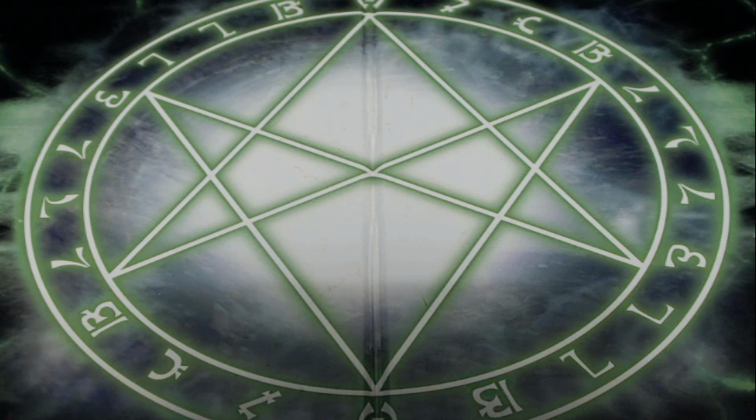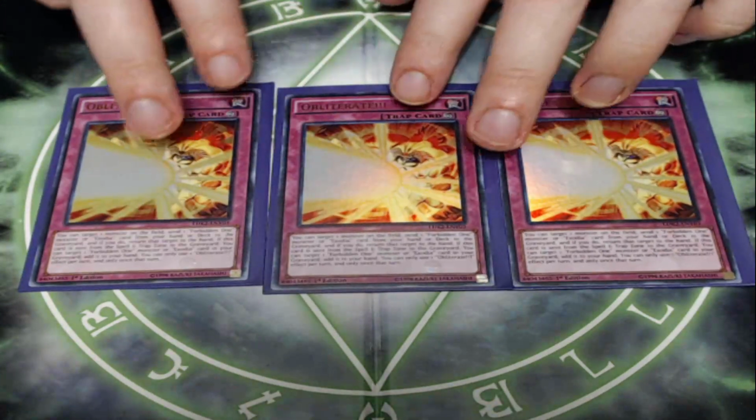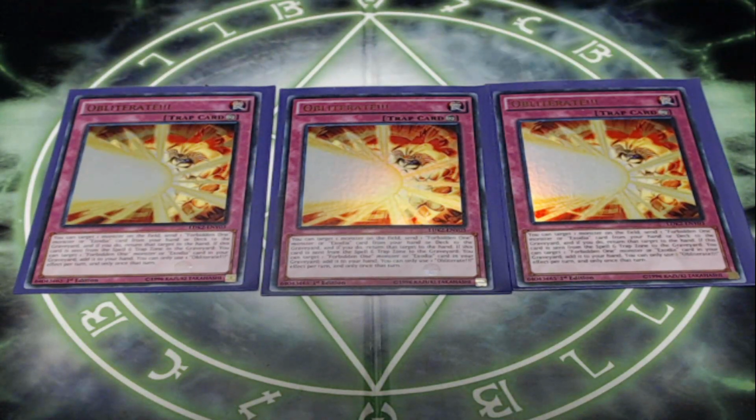Next up, going into our trap cards, I am playing 3 copies of Obliterate. Now this is a continuous trap for the Exodia cards. That just says you can target a monster on the field, send a Forbidden One monster or Exodia card from your hand or deck to the graveyard, and if you do, return that target to the hand. If this card in the face-up spell and trap card zone is sent to the graveyard, you can target a Forbidden One monster or Exodia card in your graveyard and add it to your hand. So that's pretty nice.